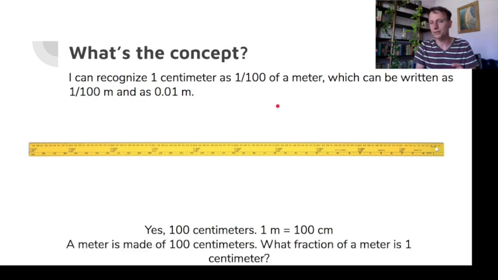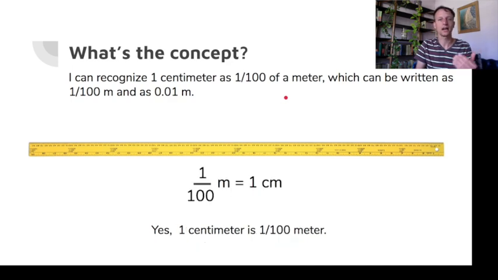So a meter is made up of a hundred centimeters. So what fraction of a meter is one centimeter? It's a hundredth. Yes, it's one hundredth. One hundredth of a meter is one centimeter. One hundredth of a dollar is one penny. We see the connection with money, which we do make later in this module.